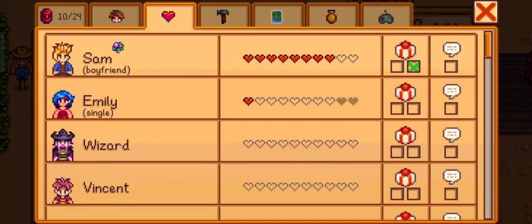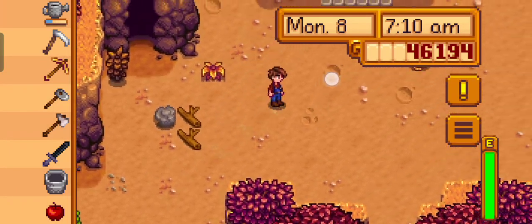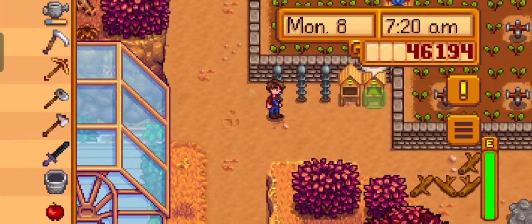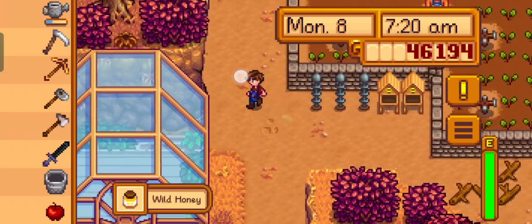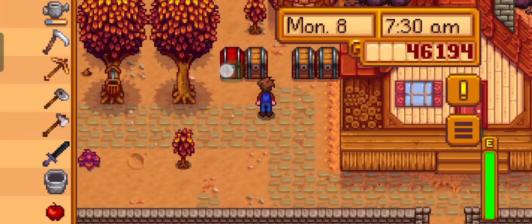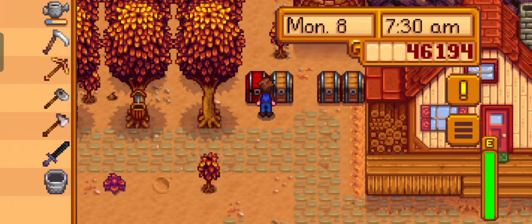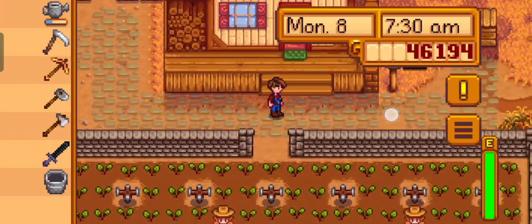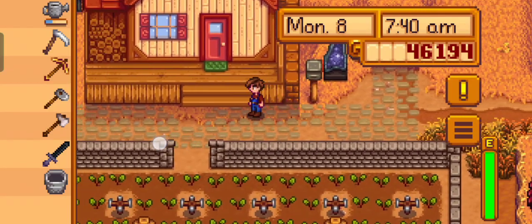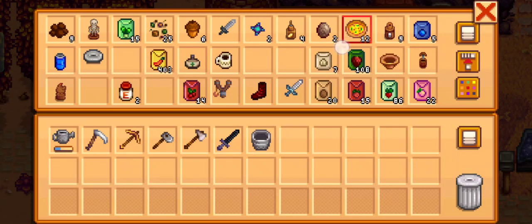Okay, and we need to give Sam a present at some point and talk to Sam. Okay. Oh, honey. Nice. Let's go get a pizza then. I'll put the fruit in there. There we go. Nice, and then the honey goes in here. It's not going to be a big harvest today, obviously, so you're not going to get much coins. So that's fine.